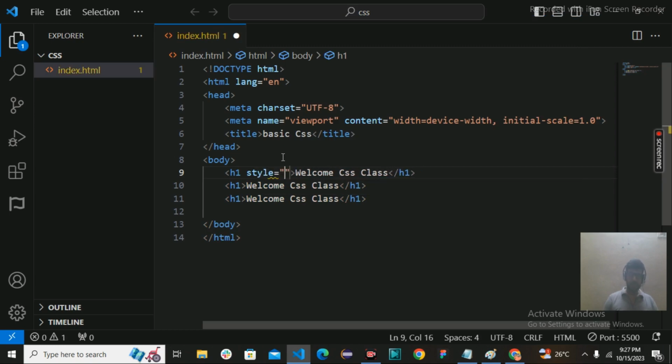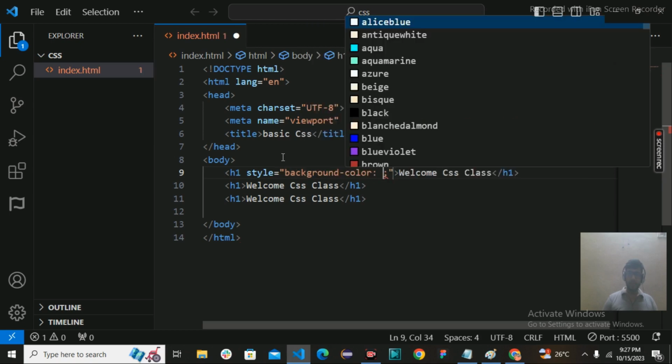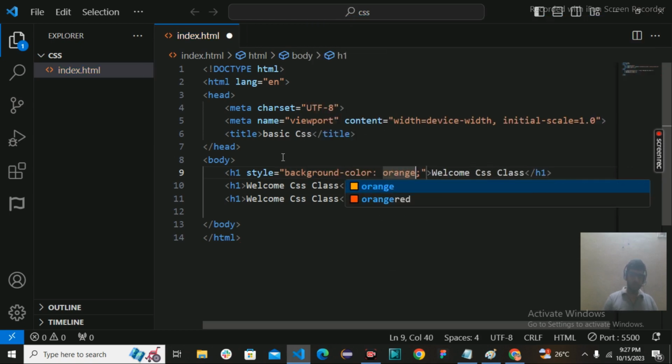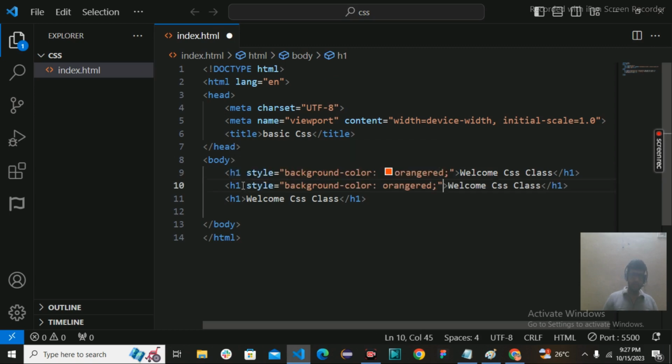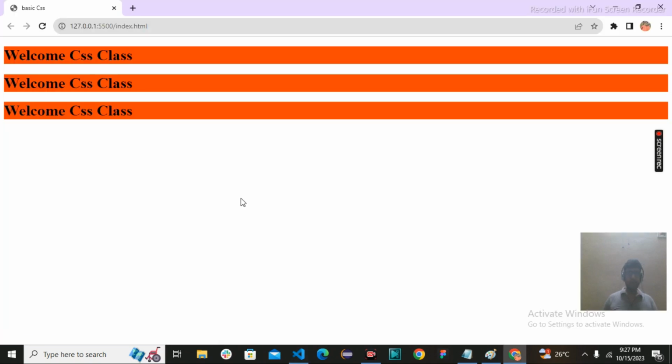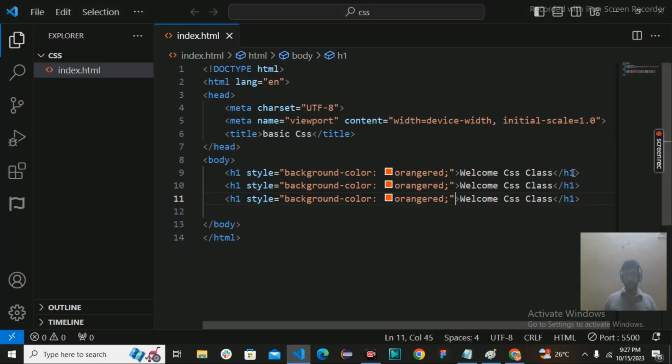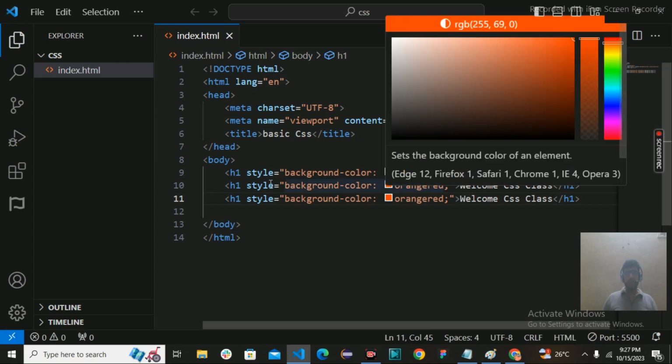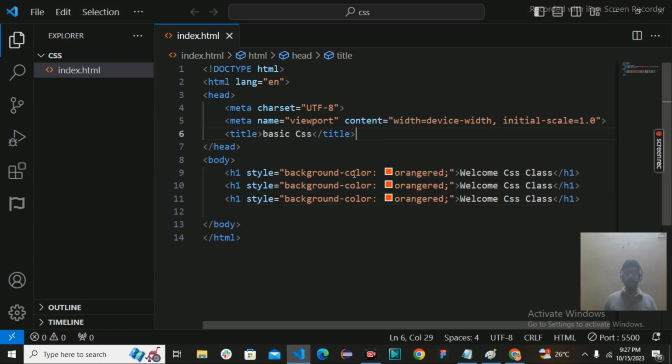Style, background color orange red. I'll copy and paste here. See, welcome to CSS class, welcome to CSS class, welcome to CSS class. This is the inline styling. Inline styling is for the particular tag.